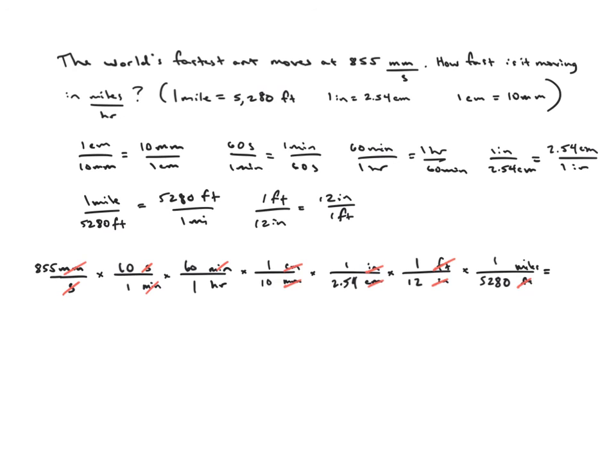We have 855 times 60 times 60 divided by 10 divided by 2.54 divided by 12 divided by 5,280. And we get from this, we're going to use 3 significant figures because there's 3 right here. You're like, well, what's going on with all these? These are exact values, so we are not rounding with significant figure rules on any of these numbers in the middle. We're only going off of this first number. So we're going to use 3 significant figures in an answer. This is 1.91 miles per hour. So it's going just under 2 miles an hour as the world's fastest ant.